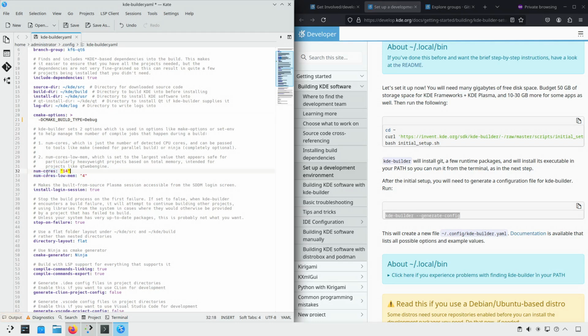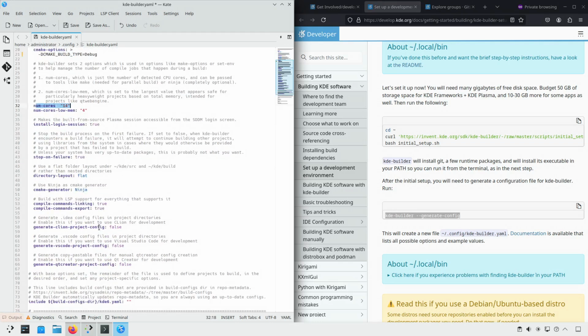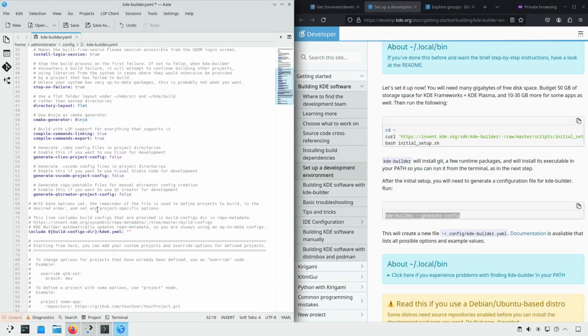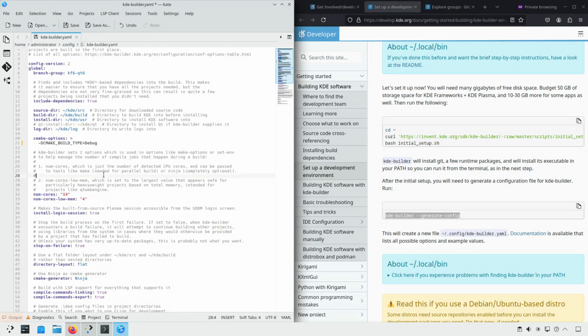Correct values in here: num cores is the number of CPU threads on my computer, which is 14. The rest of the defaults are okay. And I just want to save the configuration file. Again, we're using CMake. All of the KDE Git repositories which contain desktop applications and libraries for those applications use CMake.